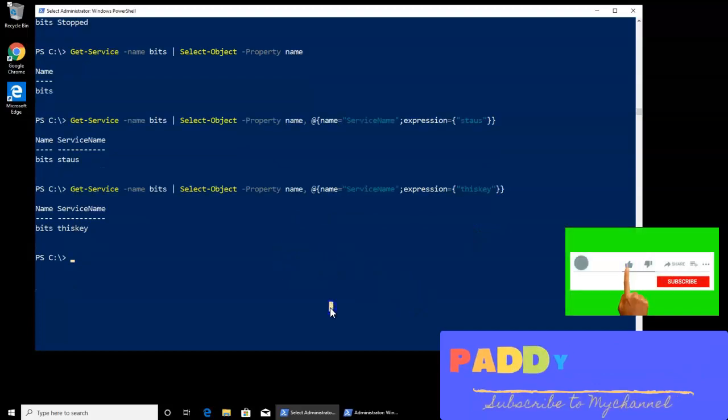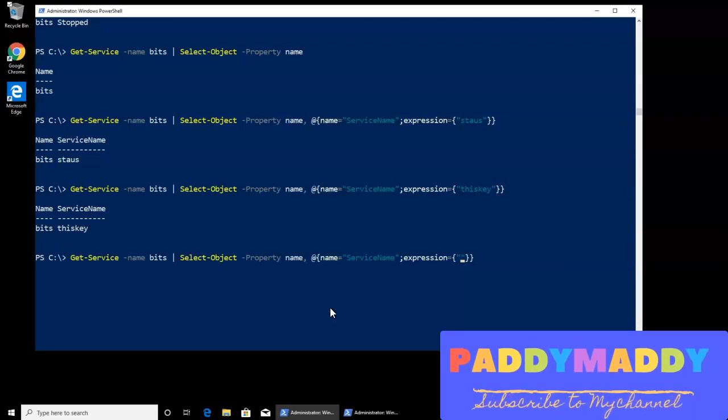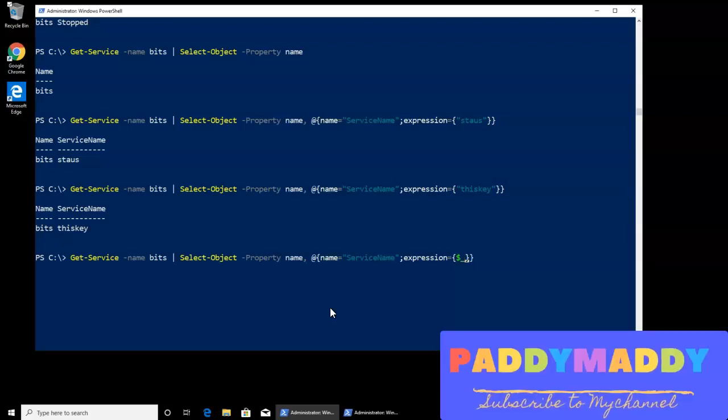To do that, you need to type a command which calls it, like the same thing, but in the brackets instead of text. As I said, the two brackets should be there. If you're trying to call dynamically from memory, you need to type a dollar sign and an underscore. That is the symbol you need whenever you are pulling out any object within the pipeline.